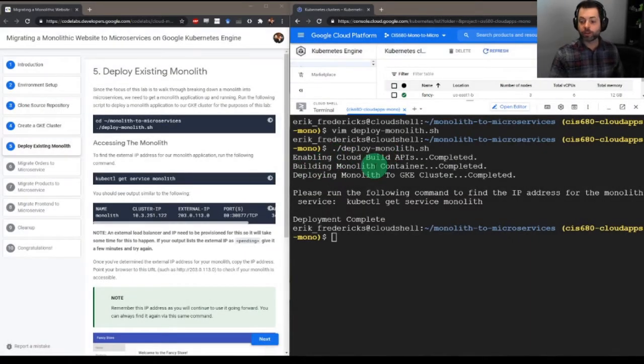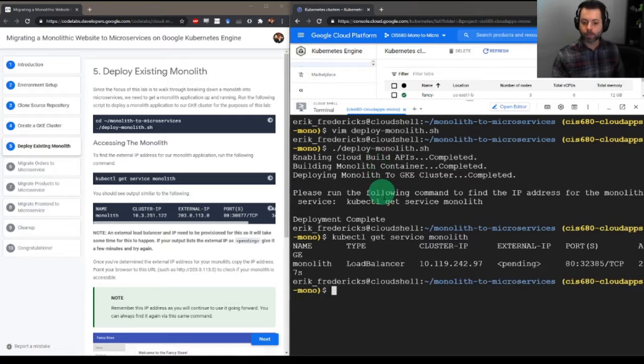So basically what we want to do now is make sure that we can actually see the monolith application. We want to get its IP address because it is now a deployed and running application. So if we do kubectl get service monolith, because that's its name. So we see its name, it's a load balancer. Here is its internal IP address.